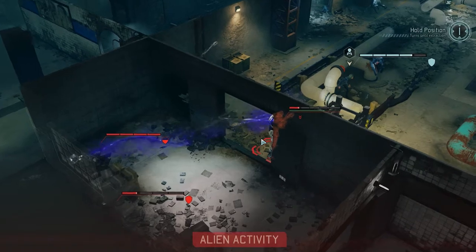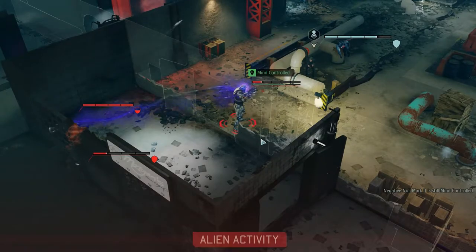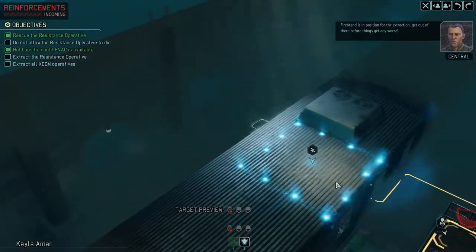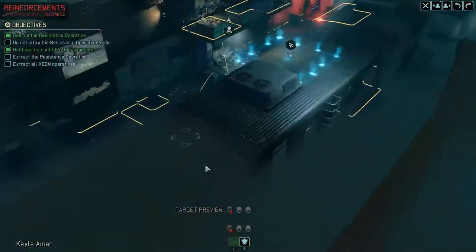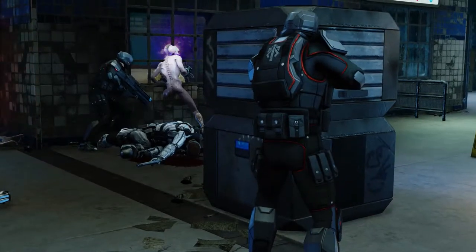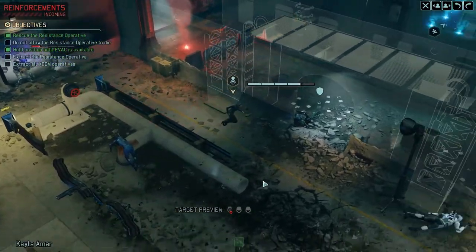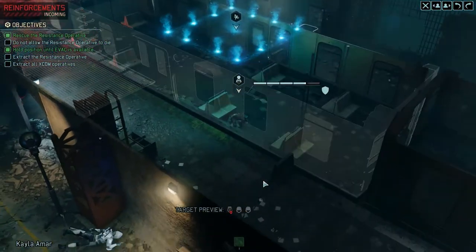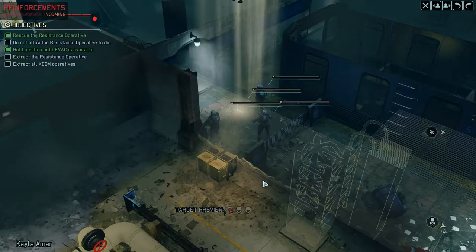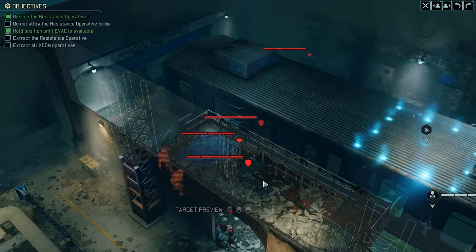Wow! Firebrand is in position for the extraction. Get out of there before things get any worse. Okay, so I can't get in there this turn. This engineer really knows how to avoid all damage, doesn't she? That's a lot of extra troops.